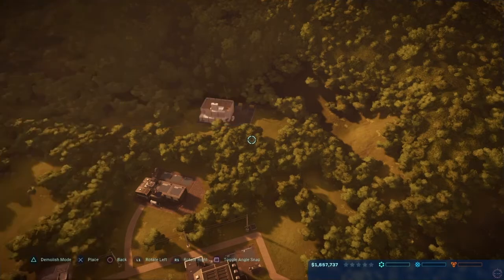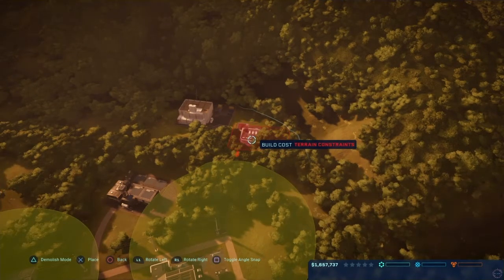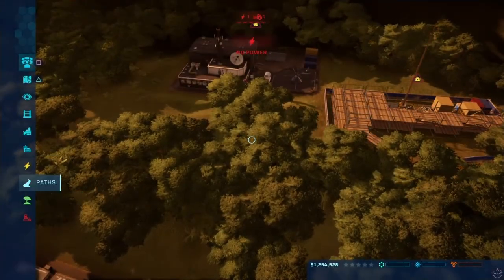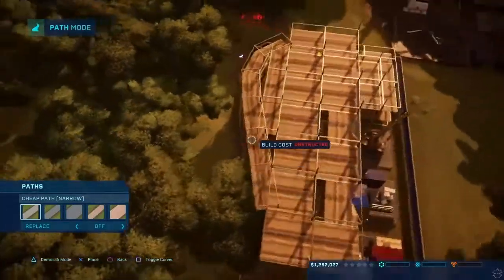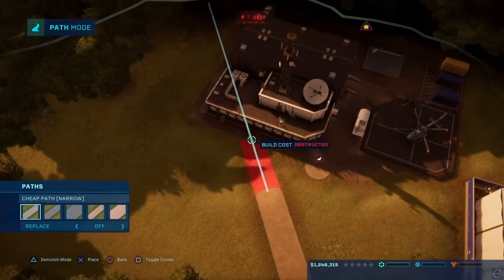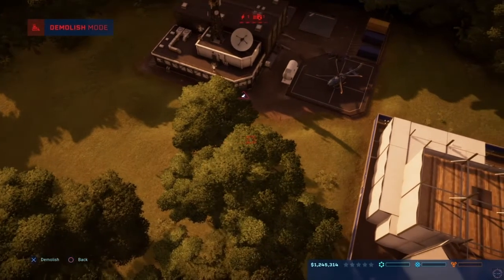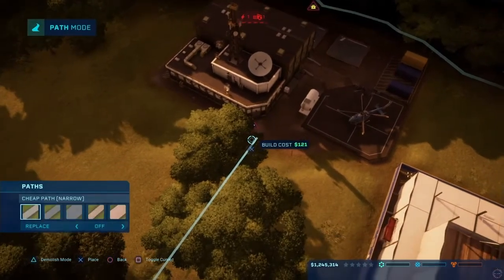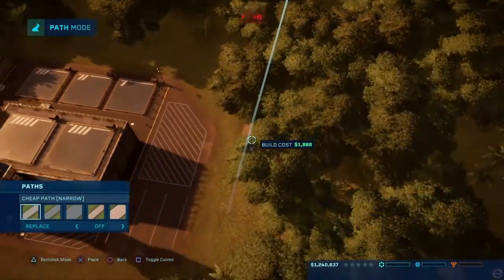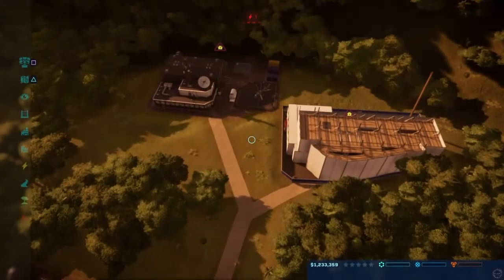Fossil center might be good because then we can get fossils going. Outside buildable area. It's obstructed. Here we go. Pathway not connected. Okay, here's where the path goes. We can go. Ah, that didn't work out. What I wanted is this. Come here. Go right by the ranger station. Boop. Okay. Now they just need to be powered.